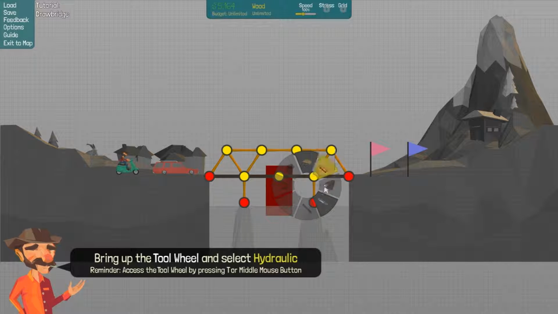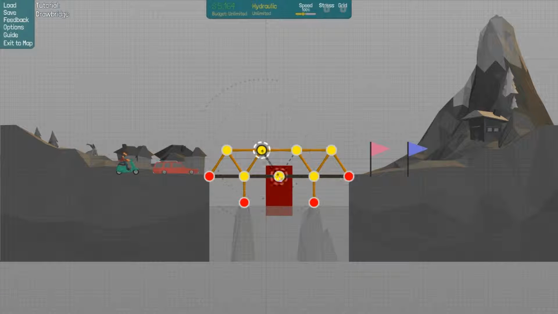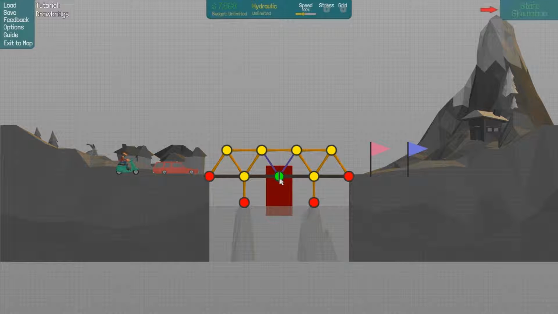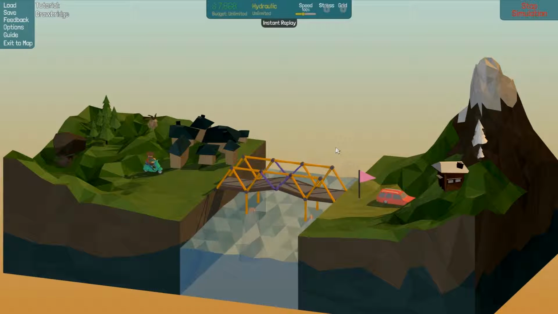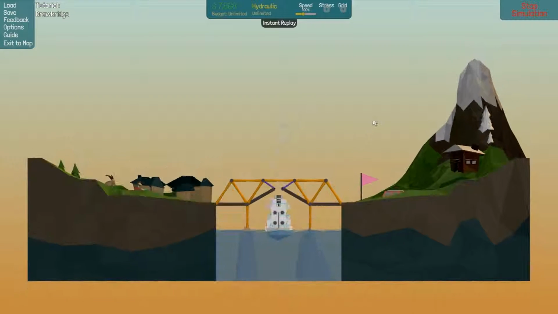Okay, right. Now I need hydraulic. Like that. Now create a split joint. There we go, okay. Start simulation. And now it's gonna lift up and then the boat can go through. Don't hit it, don't hit it. Good. Yep.